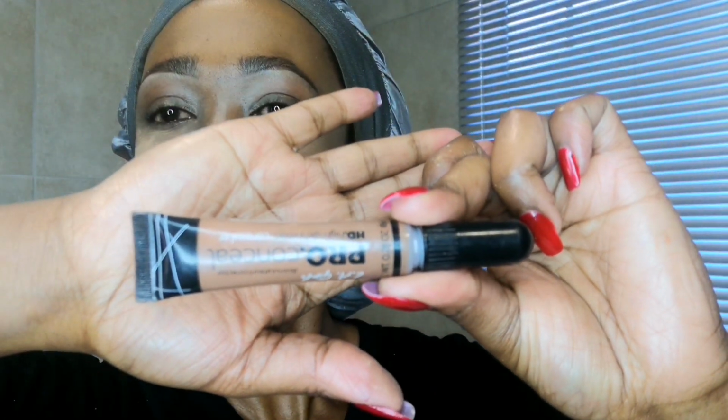Now it's time to do that contouring. I use a concealer for contouring. It's easy for me. I know that I can get the right color for my contouring. I just use the same product as I use for my under eyes and my chin and other parts. And girl, I've got this, okay? I've got this. It's gonna make me look snatched and cute and all.